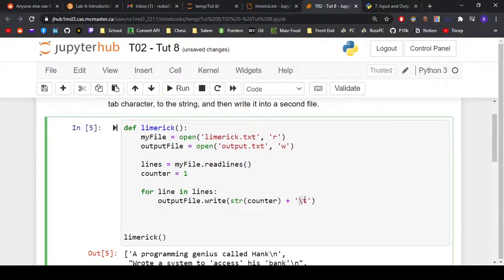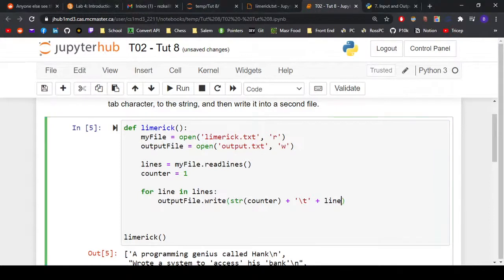And both of those formatting characters, when they're actually interpreted, create what they are supposed to represent. So a new line character will create a new line, and a tab character will actually create a tab. So we have the counter string, and then a tab, which we add on to that. And then finally, we can actually add in the line.